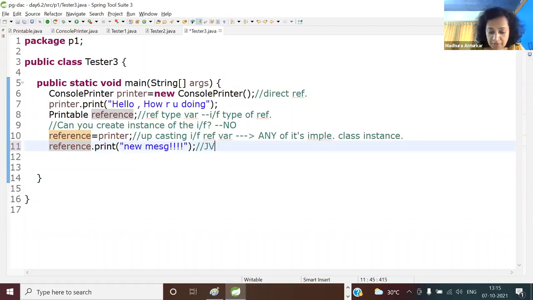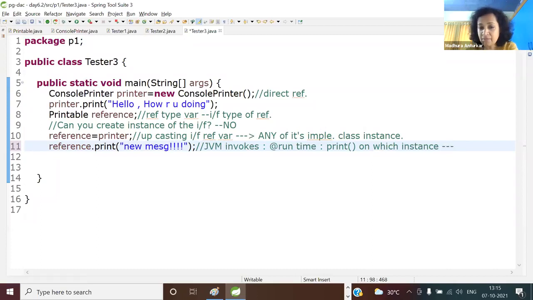But everyone knows the JVM goes by the type of the object it is pointing to. So anyone wants to tell me, at runtime, which is nothing but your runtime polymorphism, dynamic method dispatch, the JVM automatically invokes, naturally at runtime, which method? The print method on which object? Object means not java.lang.Object. On which instance?